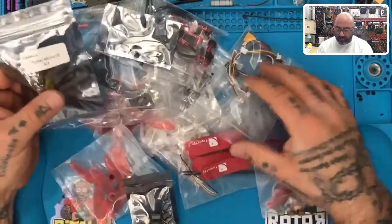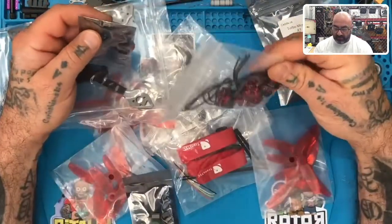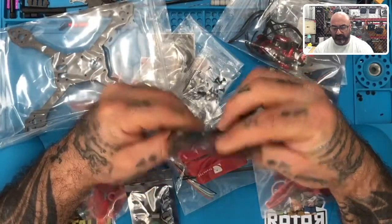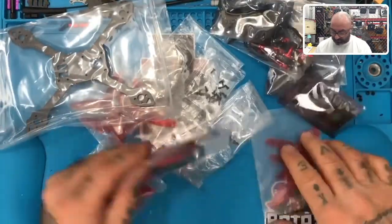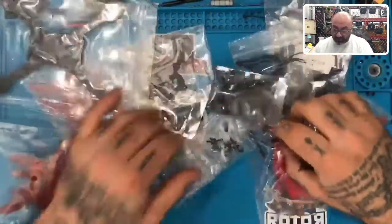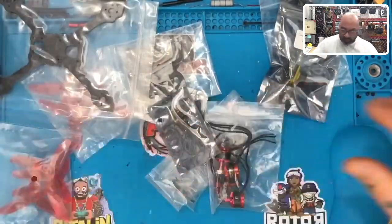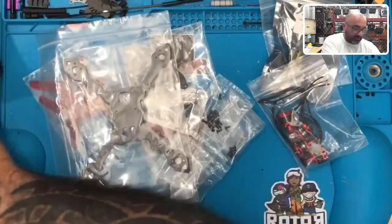This is a Cadex Turbo Micro F2. There's these, their motors, their receiver, I don't know enough about that part. This is the flight controller, props. Okay, so from the looks of it, it looks like a pretty good little kit, but he said that the motor wires aren't long enough and something else, and if that's true, then we have a serious problem here that we need to fix.